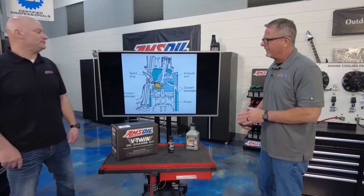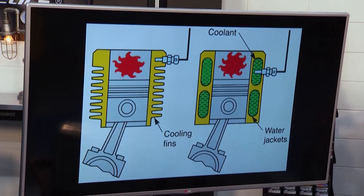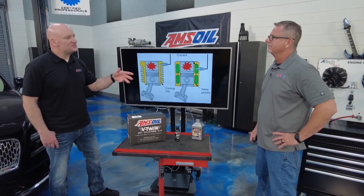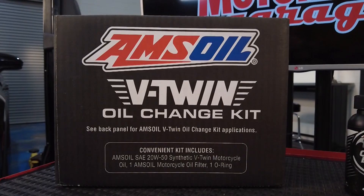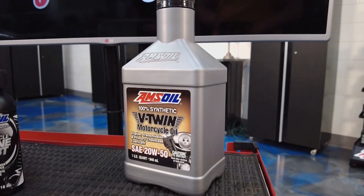Inside that cylinder we're talking about 4,500 degrees — that's a liquid-cooled engine. But on that V-twin, we've got nothing but those fins, and that's wreaking havoc on that oil. With a cooling system that uses water as the medium you have an advantage — it's easier on the oil. Liquid-cooled bikes and cars are easier on the oil because water carries that heat away. In an air-cooled engine like the Harley, all that heat is either carried directly to the atmosphere through the cylinder or it's carried by the oil.